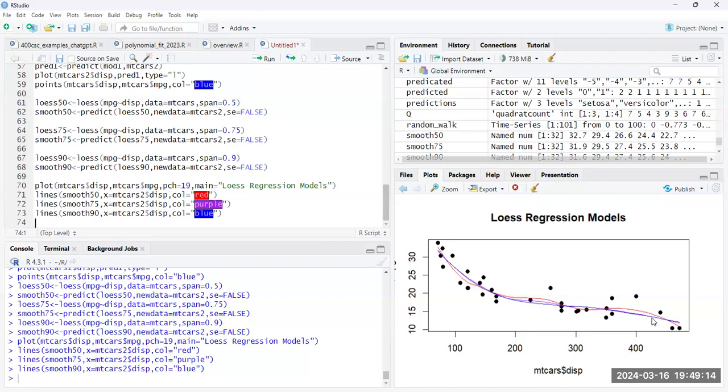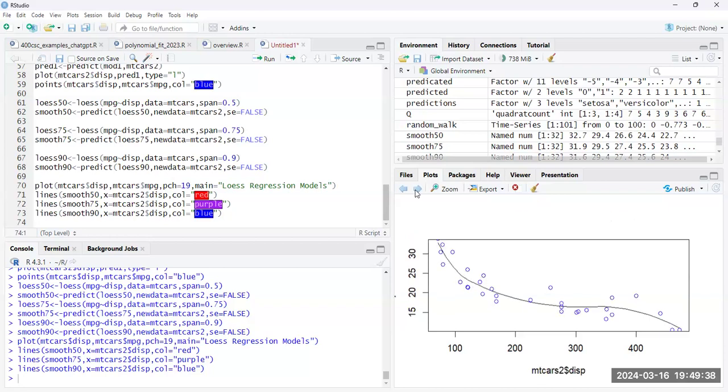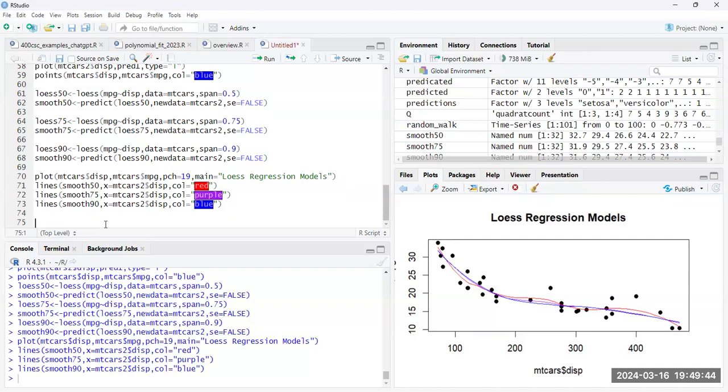wobbly, shall we say. It's not quite as chaotic as we saw with one of our lambda values. You could try to take the percentage down a little bit further and a little bit further. Again, depending on how much data you have, you may be able to achieve this level of, shall we say, chaos. But generally, you'll get smooth functions. It's just more variable or more smooth depending on the span that you choose for your models.